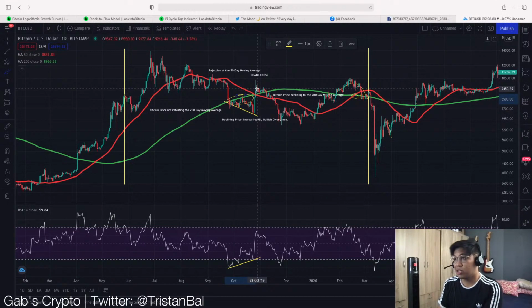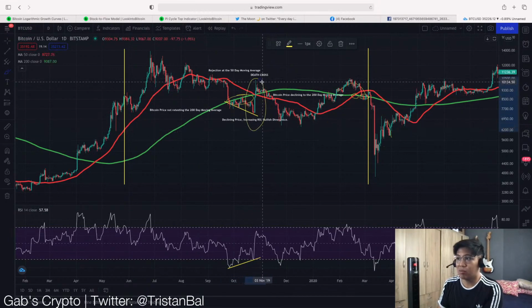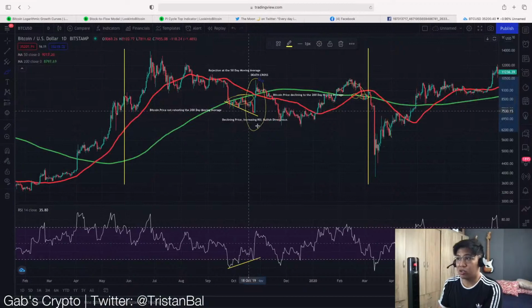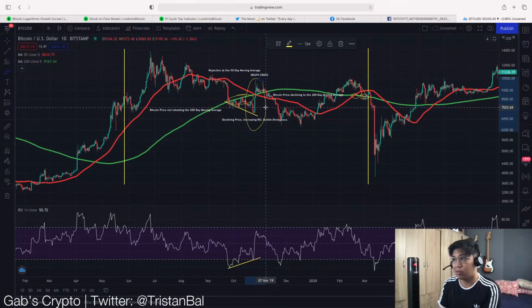And now we are actually about to form this bullish divergence. Makita mo na the RSI is increasing while the price is decreasing, indicating a bullish divergence, a pump to the upside. And we had that pump to the upside during the death cross, kung titingnan mo to. Right now, ang nagpo-form ngayon is itong bullish divergence, declining price. And now, ang hindi pa nagpe-play out is itong massive pump na inaabangan natin. So, we have to check that one out anytime soon kung ano yung mangyayari doon.